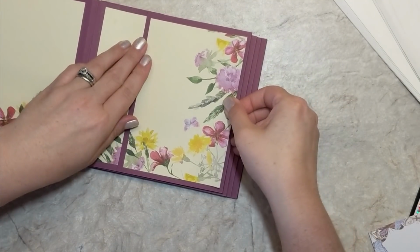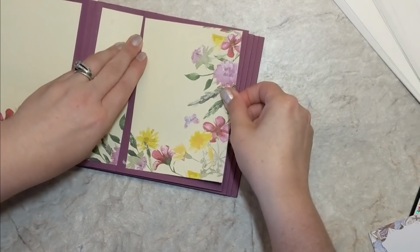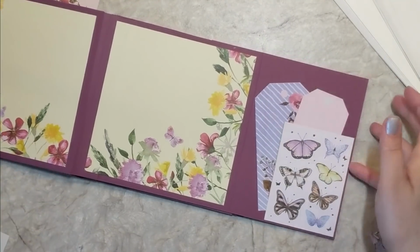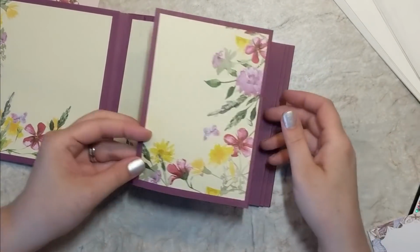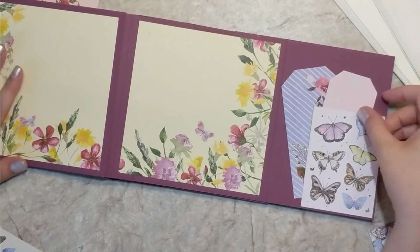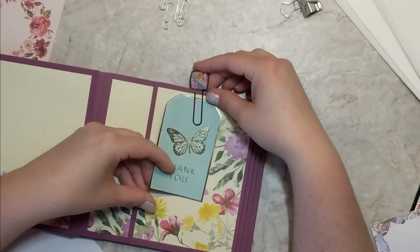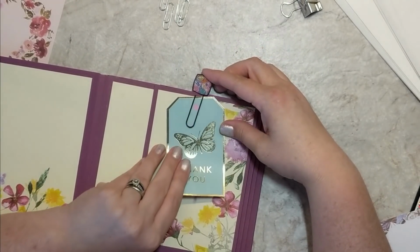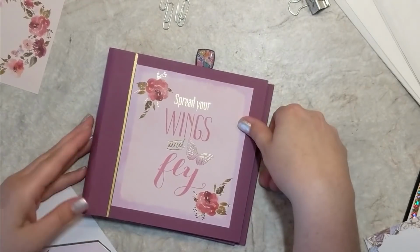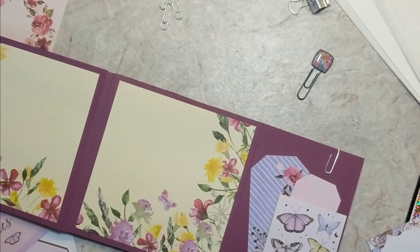And so this first page of my book is done, and I'll work on the rest of it later on. But now I've got some places to write messages, add little photos, attach little things like this fun paper clip and a tag. And yeah, I just have fun creating these little books and sticking little things in them. They're super cute and super fun. And I love the little secret pockets on the top.